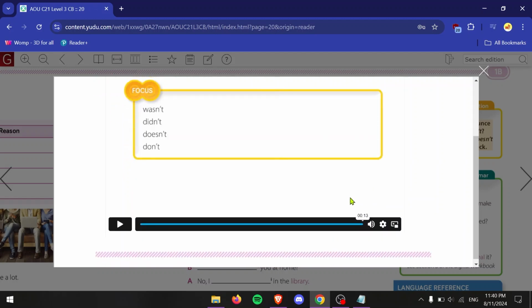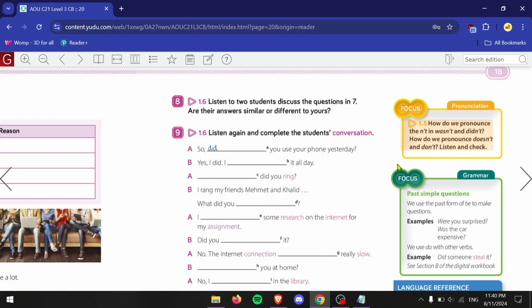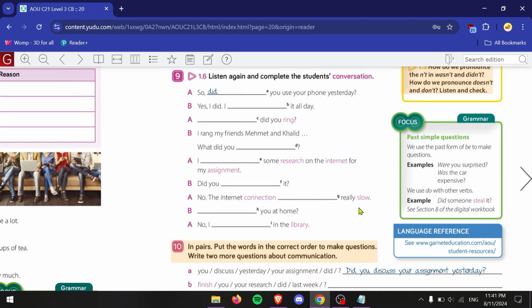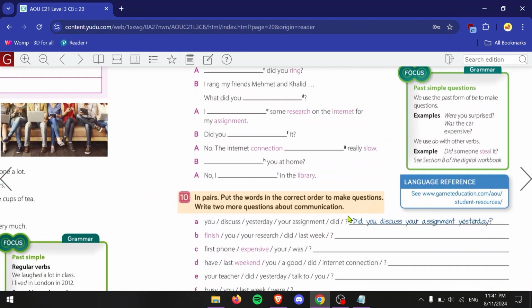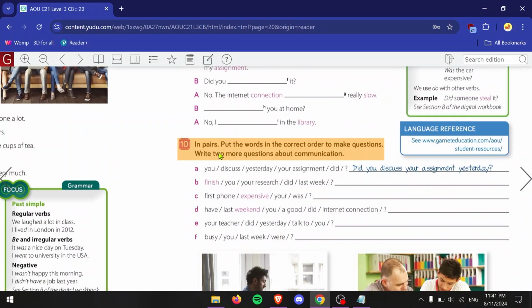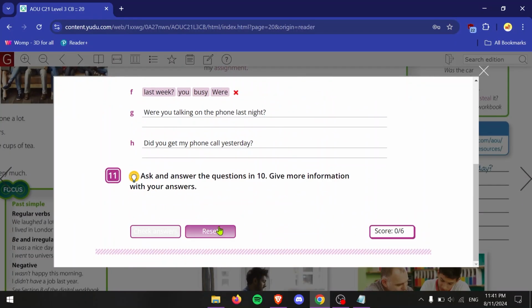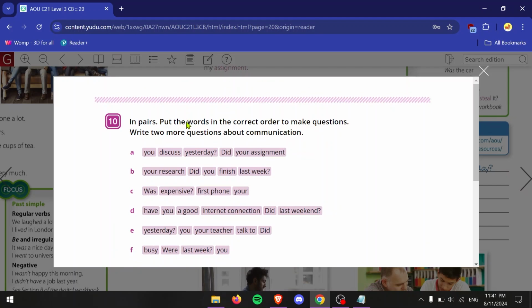All right. So now that we're done with the pronunciation, let's go to exercise 10. See what we have here. Put the words in the correct order to make questions. Write 2 more questions about communication.